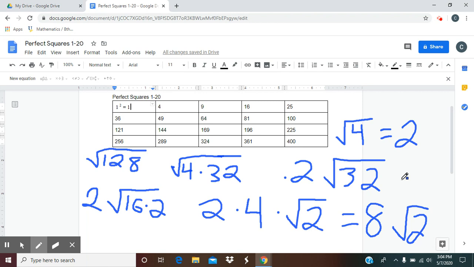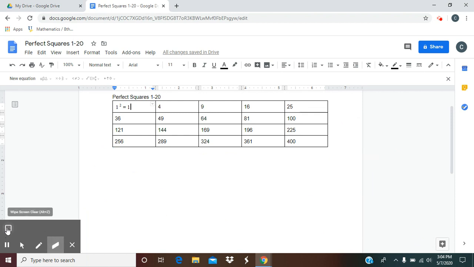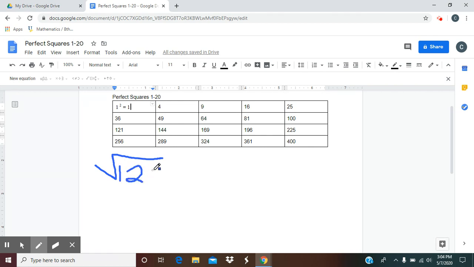Now I'm going to show you what would have been the easiest way to work this problem from the beginning. So keep in mind, we're doing the square root of 128. If I would have checked farther up my chart and not have stopped at 4, if I take 128 and I try to divide it by 4, we know that one works. By 9, that does not work. By 16, that one works as well. But I'm going to keep going.